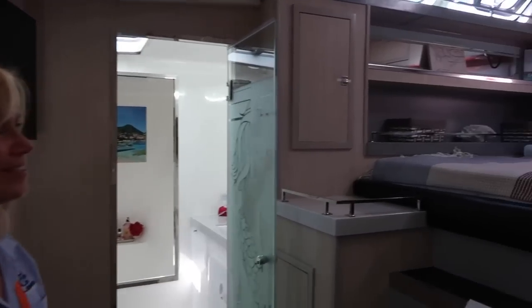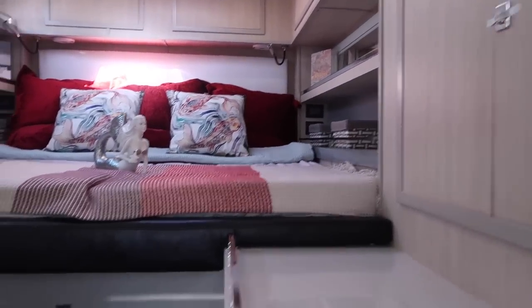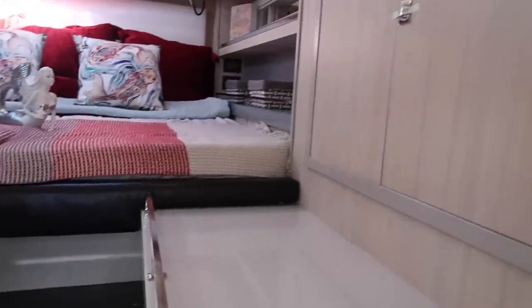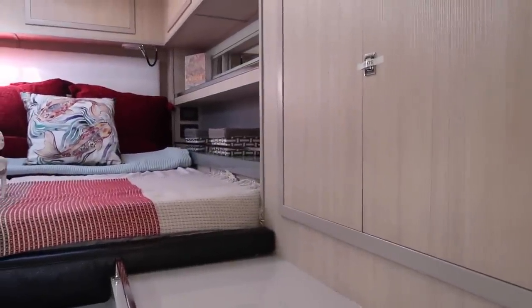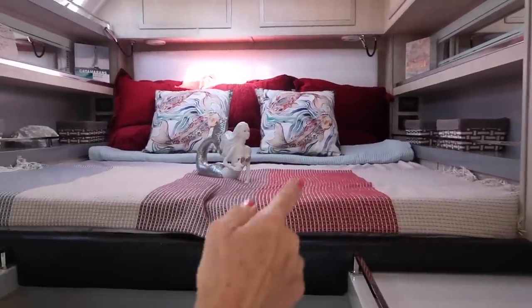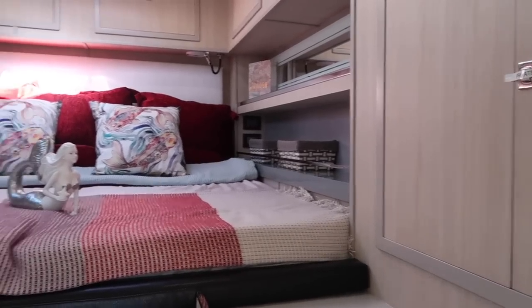Right. So, king-size bed. It's very nice. And you can have the steps up the middle, or you can have the steps up either side and a little walkway, which I think shrinks it from a king-size bed. Right. So, if you want to be able to step off your bed and then slide down the steps. Or if you said, I don't need that storage on the side, but I'd like a walkway, they can do that as well. That's amazing.